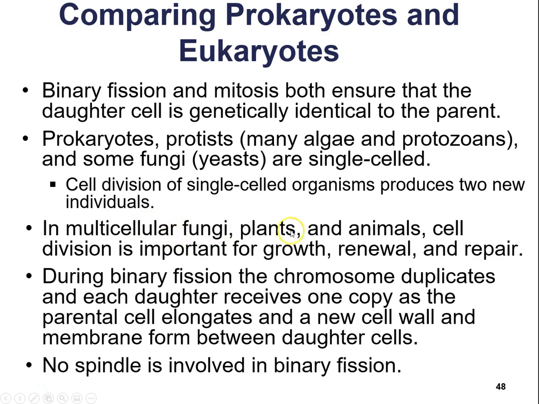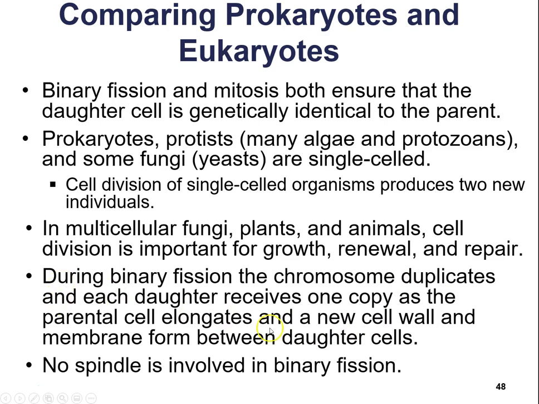In multicellular fungi, plants, and animals, it's growth, renewal, and repair. We already said that. But again, remember that this cell division can be a means of reproduction if you're talking about a single-celled organism. An example of a single-celled prokaryote is bacteria, but there are also single-celled eukaryotes as well.